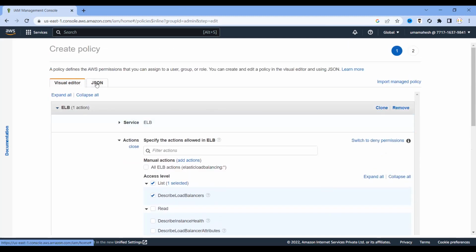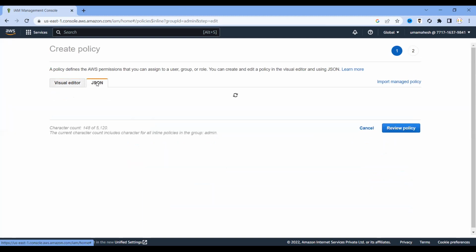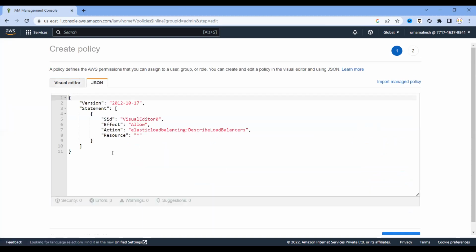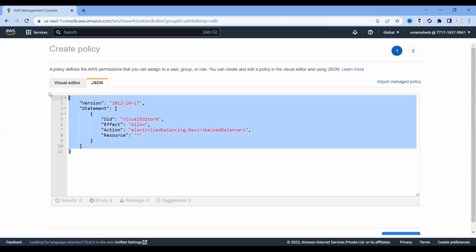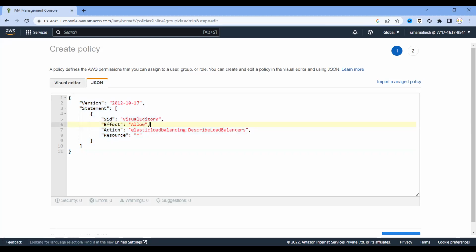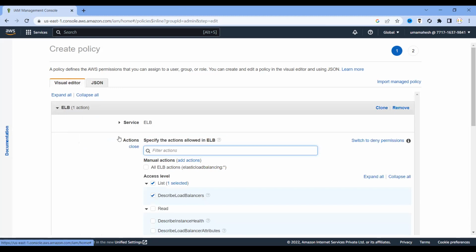Remember, we were telling about JSON script. The policies will be written in JSON script format. This is how it is. So here you can see whatever the policy in the previous screen that we had seen, all of them are allowed. So actions are elastic load balancing, describe load balancers. For all of them, it is allowed. If you type deny, he will not have any of these policies. Though attached, he will not have any policies because we have set the permission to deny.